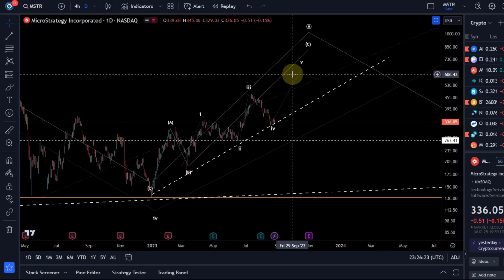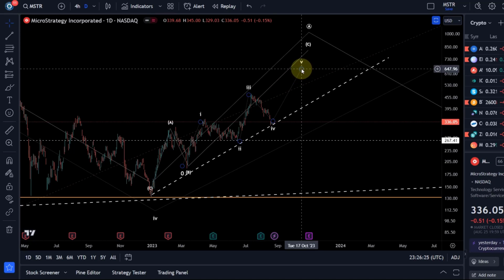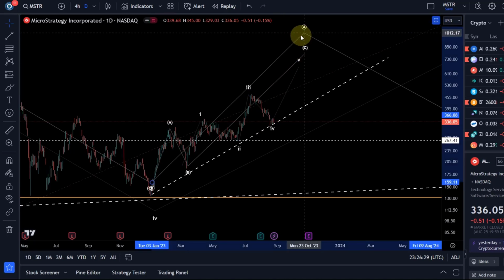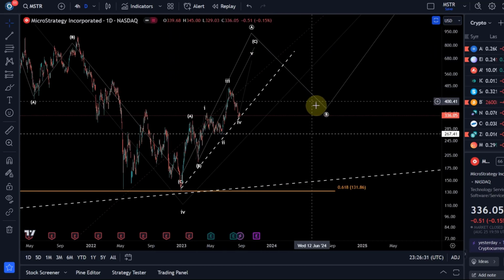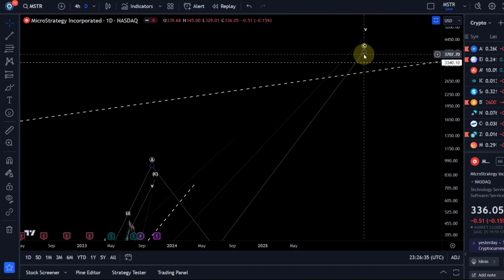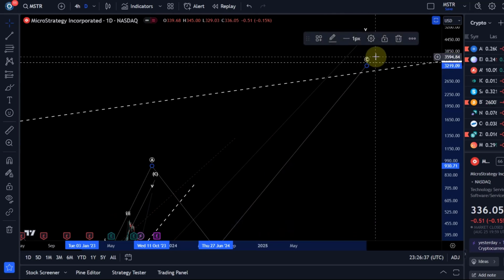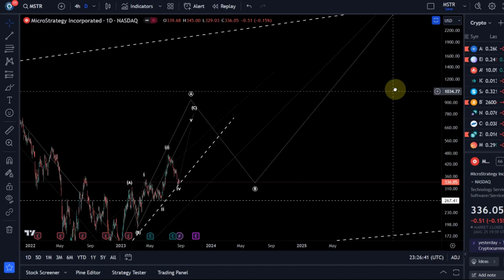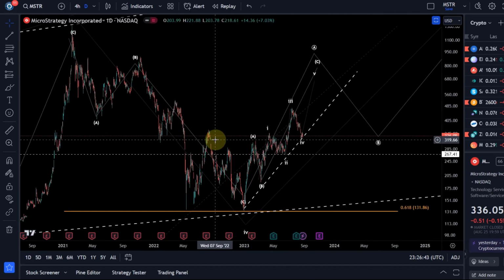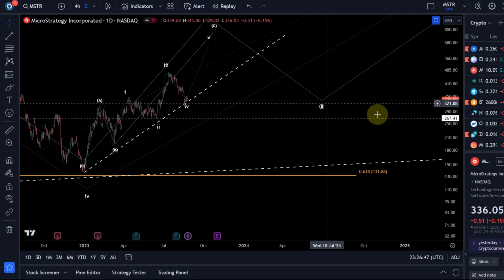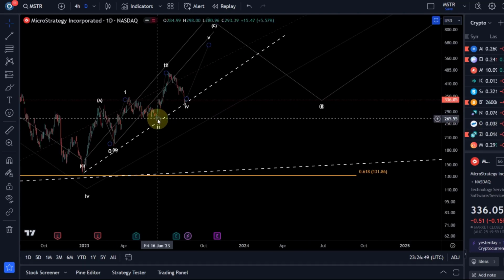So yeah, primarily higher, and then at some point we would complete this C wave over the A wave. Then we would get a deeper pullback in the B wave. As soon as we have that, we can calculate a key target for the C wave. And that C wave, which could be quite aggressive, would complete this overall 5th wave, but that will probably take a few years. But yeah, that's where we are at the moment. Important are a few levels. First of all, the $267 level.